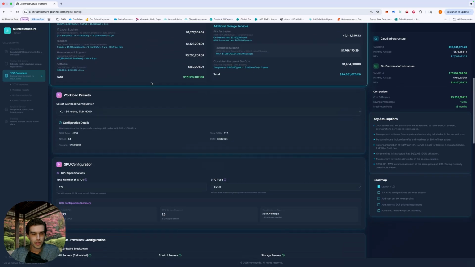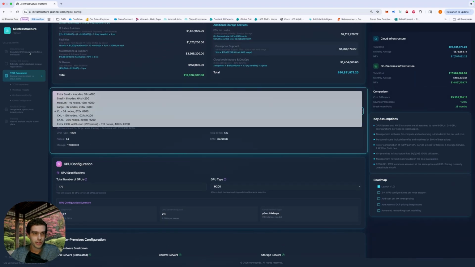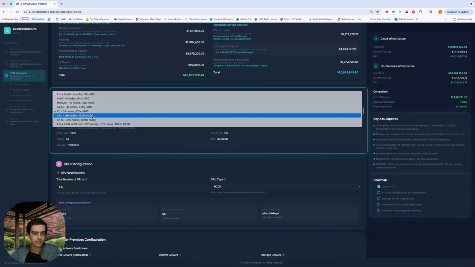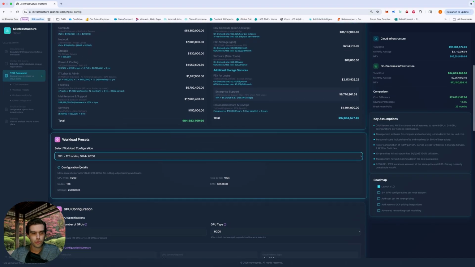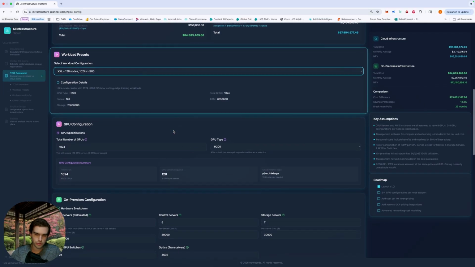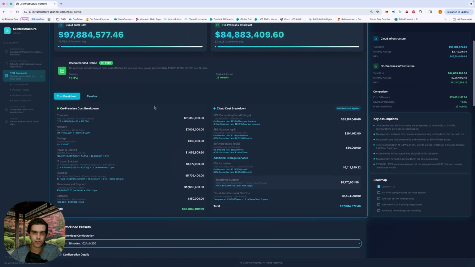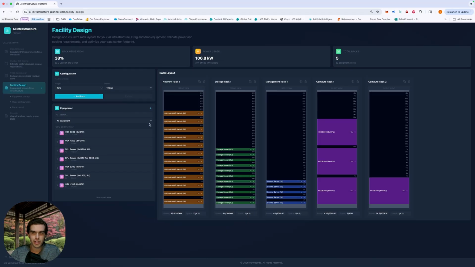So with all of this in mind, there are a couple of different presets that you can play around with. So let's say that you didn't use Gen AI sizing, then you could pop in here and we've got a couple of different presets that you're able to play around with. So we have those. Now, once you have the full cluster that you're working with, the next logical step is, okay, if I'm going to invest in on-premises infrastructure, I need to know what my data center is going to look like. And this is where the facility design comes in.